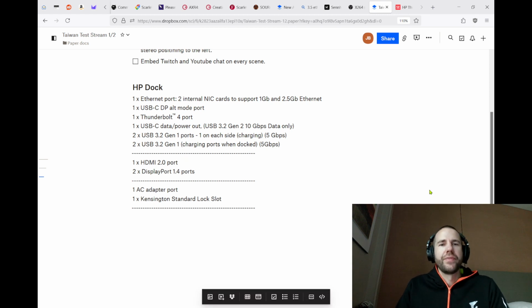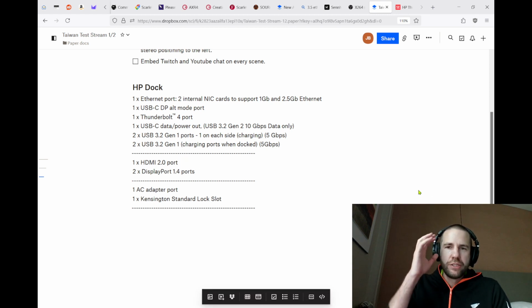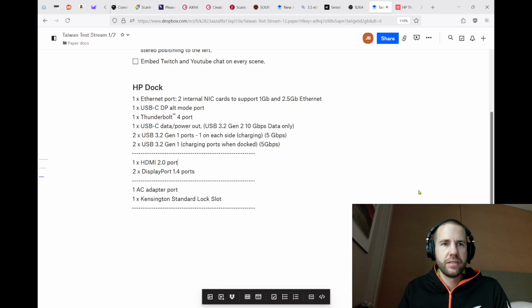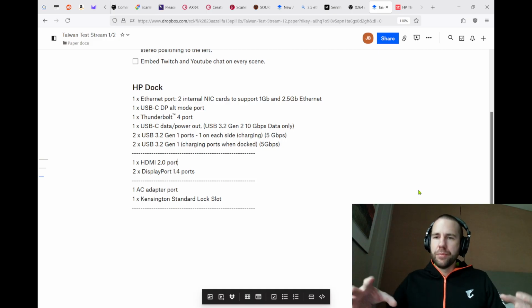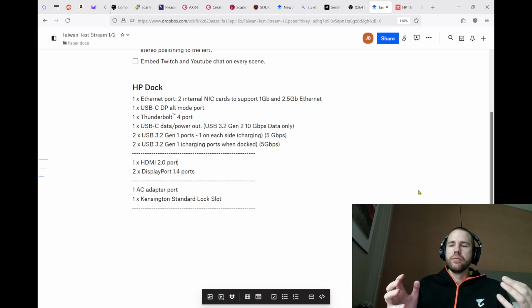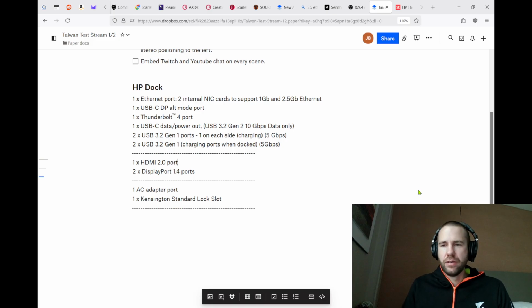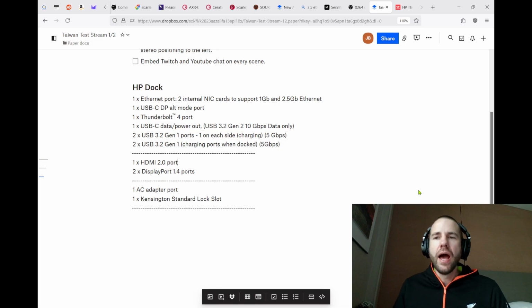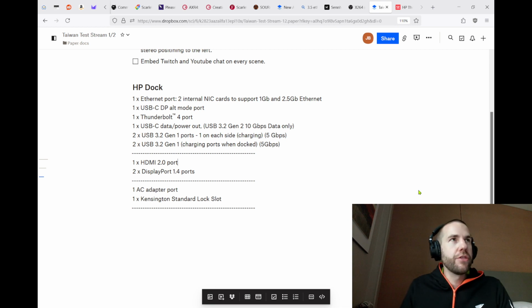Okay, so let's just briefly talk about why I have this dock in the first place. I hate connecting and disconnecting a lot of stuff every time I put my laptop on my standing desk in my benching room in Australia at home. So obviously the first aim is to only disconnect one cable, a USB-C cable, right? That's kind of the main reason people use docks. However, the other thing that I wanted was 2.5 gigabit Ethernet.